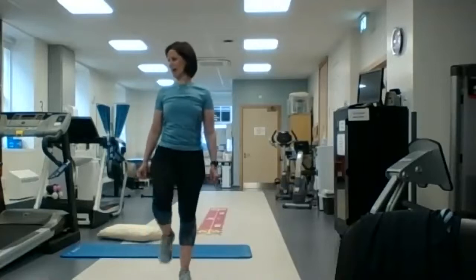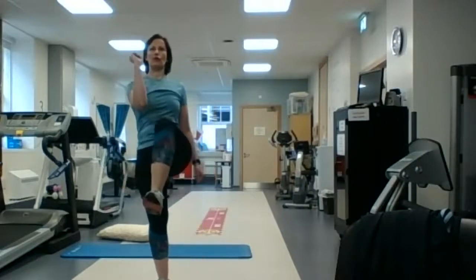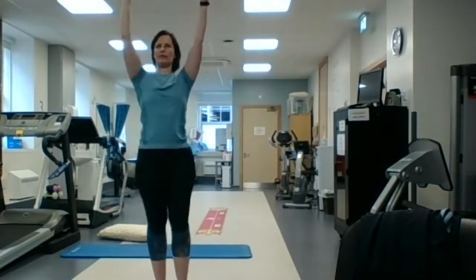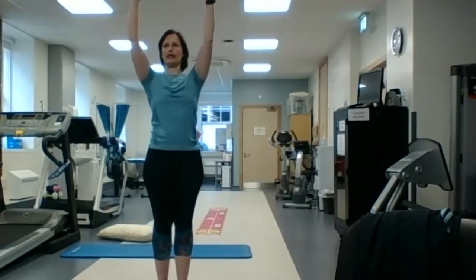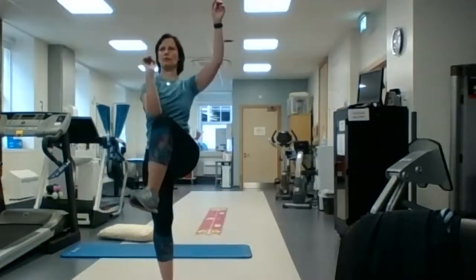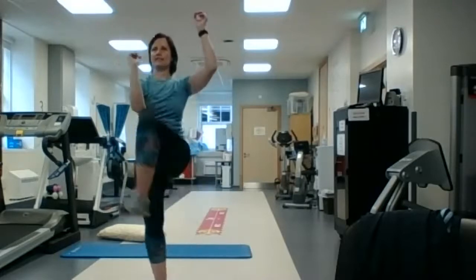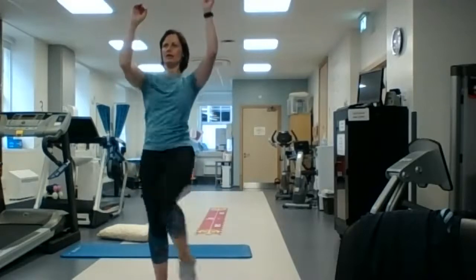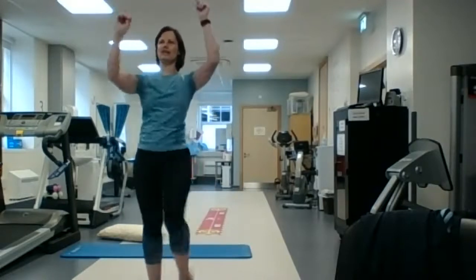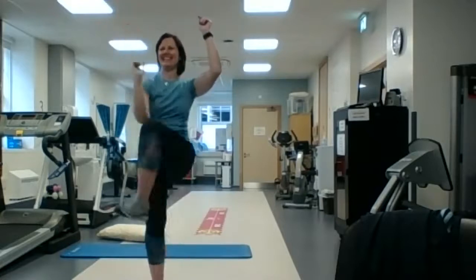If you have a little bit more in you, we're going to go with the knees up and the pull downs again — really getting the legs going. So we're going to go opposite arm and leg. It might be easier to keep the arms in the air and just pull down. Get those knees good and high — up to waist level or a little higher. The faster you go, the faster your heart rate will be.